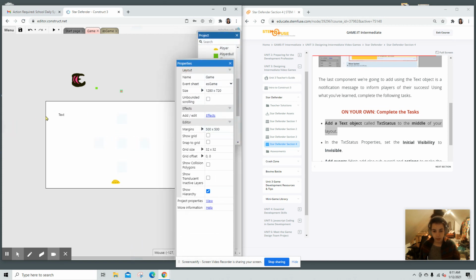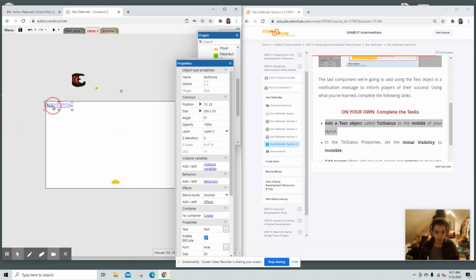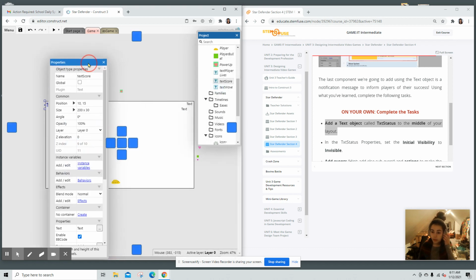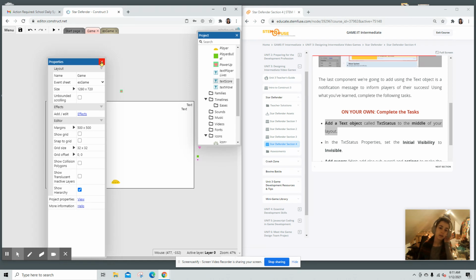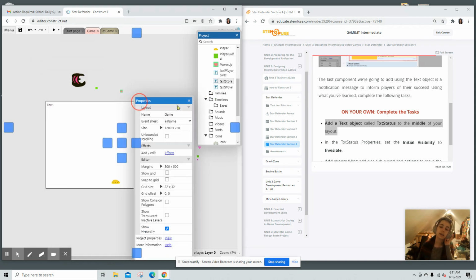So you know what? This was also kind of out there. I'm going to move this up here. You could even line these all up by putting them at the same position. Remember, X is the first number, and that's left and right. Y is the second number. So I'm going to change mine to 15. I'm going to put this one at comma 15, just so they're nice and lined up. And then maybe I'll put this one at 50. That looks good. Now they're a little bit more in alignment.